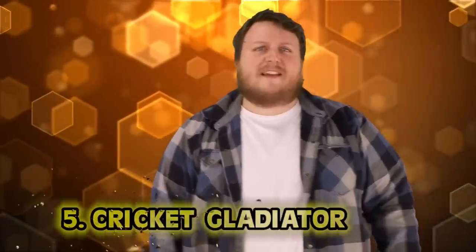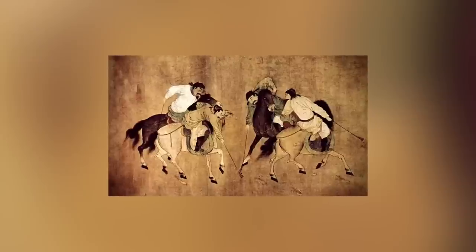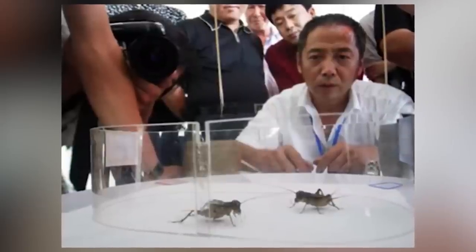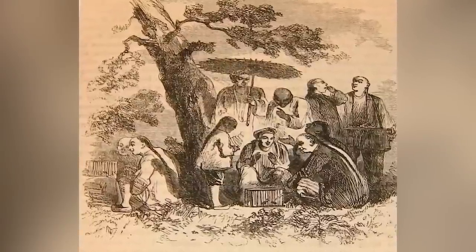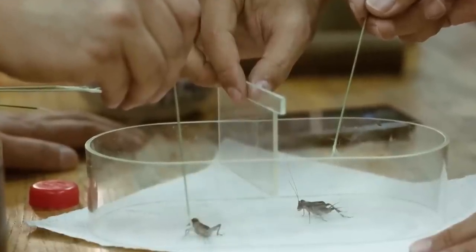Number 5: cricket gladiators. They say that if bread is the first necessity of life, then recreation is a close second — a quote the ancient Chinese lived by, with blood sport being a common denominator. So were the Chinese warriors dueling it out with martial arts? Cricket fights. Cricket fights were a form of gambling and hobby that pitted male crickets against one another — these crickets were treated like prized horses, bred for the sport, extremely violent and ready to destroy. Unlike other harsh gambling sports, cricket fighting often didn't end up harming the cricket. They were fed good diets and even had female crickets dropped in right before a fight.